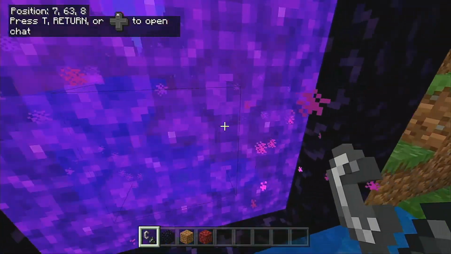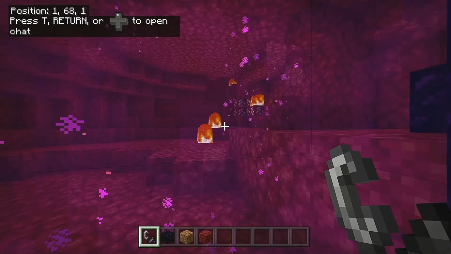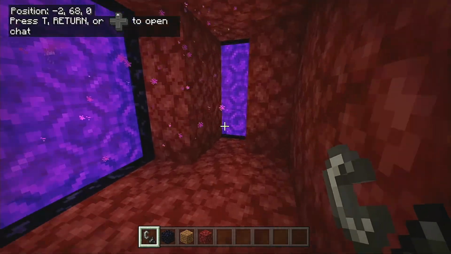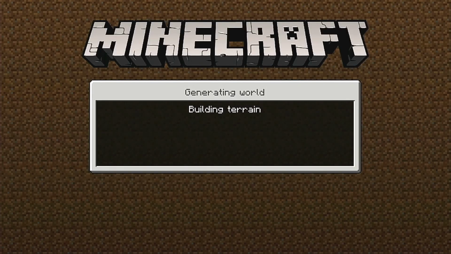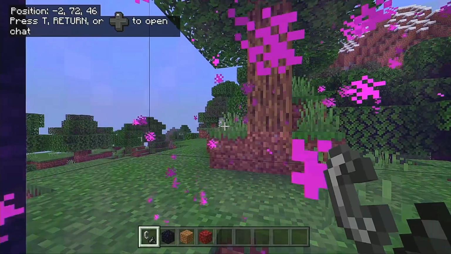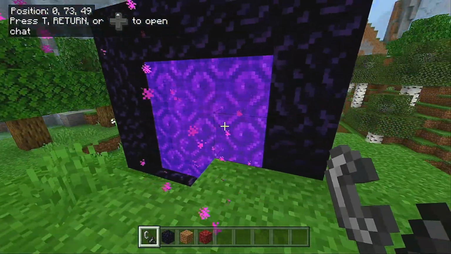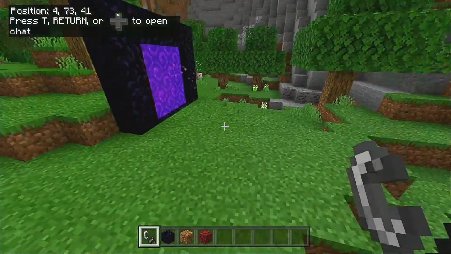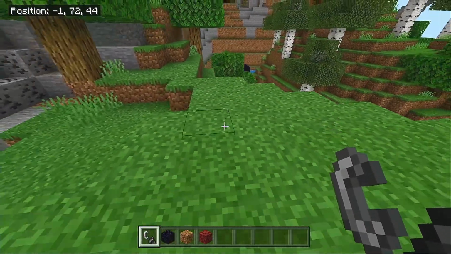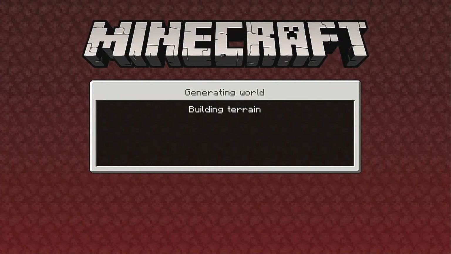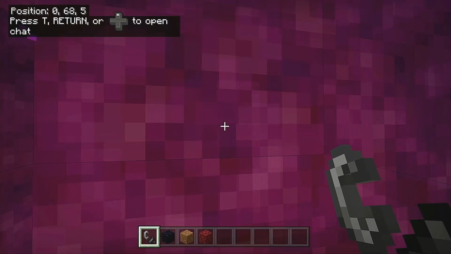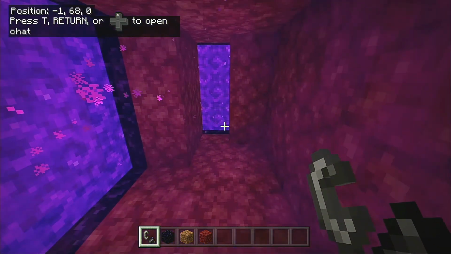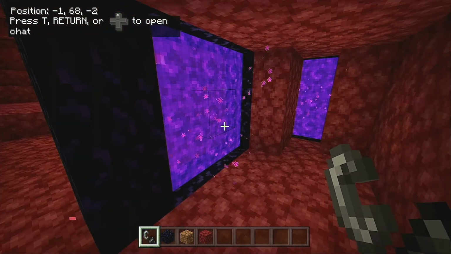Okay. Let's go back. 1, 1. Perfect. That one's linked. And now we're going to try this one real quick. That should put us all the way over here, just like that, everybody. So even though they are close together, as long as they are linked, you'll never have to worry about them crossing paths. Just to make sure, let's go back in one more time. And sure enough, here we are, perfectly linked without interfering with the other one.